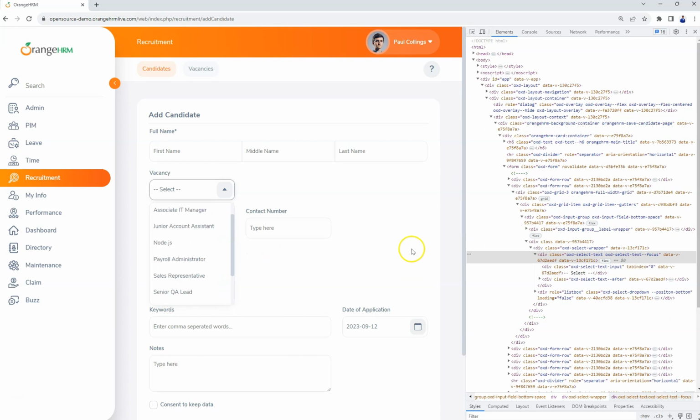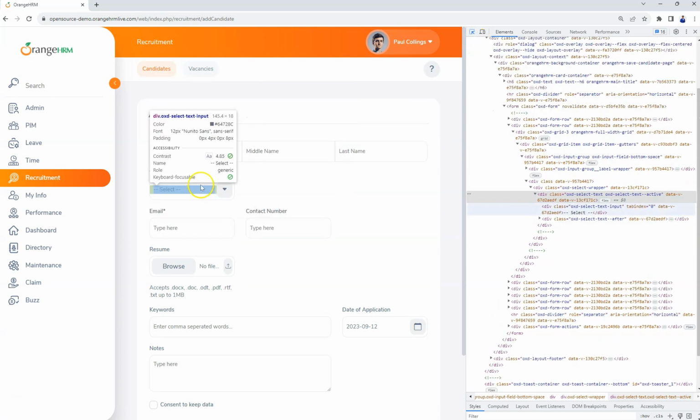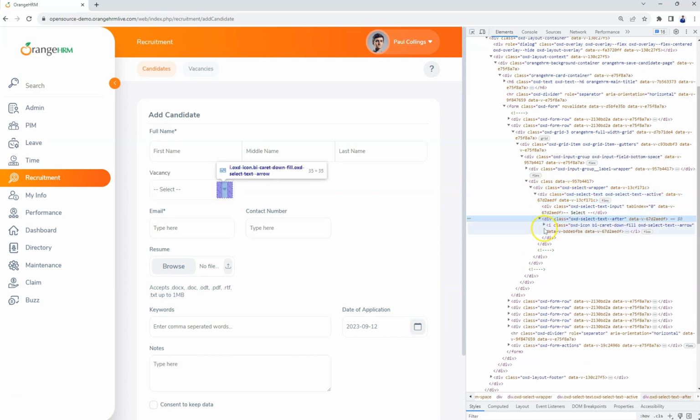In my channel I have already created a video on how you can select drop down values using the select element. If you inspect this element, this is a division, and we don't see that select element anywhere.